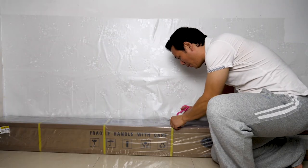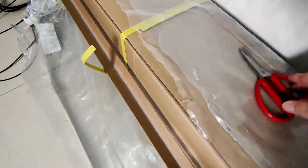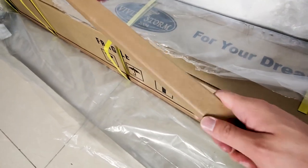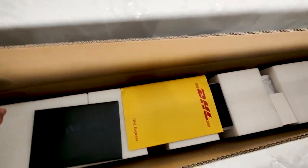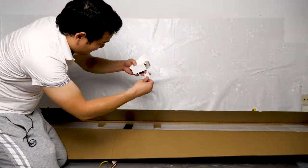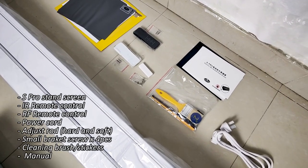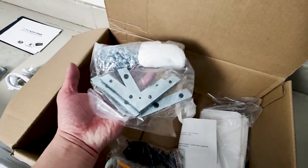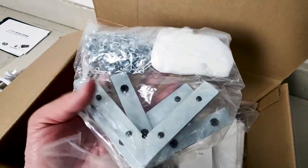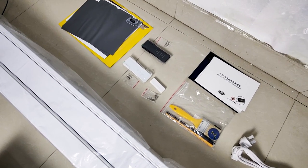Alright, start with the unboxing. I've got to say this thing is definitely well-packaged — it has four inserts to wrap the box corners carefully, and there are loads of foams inside the package. So I would assume no matter what happened during transportation, you will get a complete piece. These are what you get from the box, and compared to traditional projection screens which might include numerous small accessories that scare you away, this Pro looks clean and user-friendly.